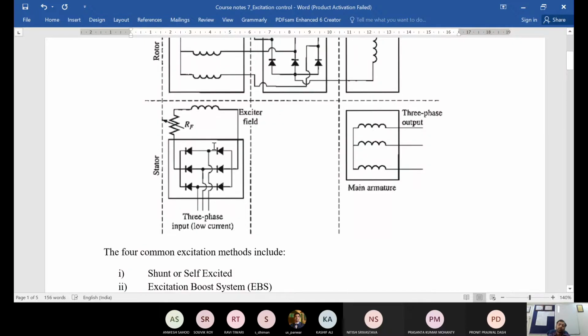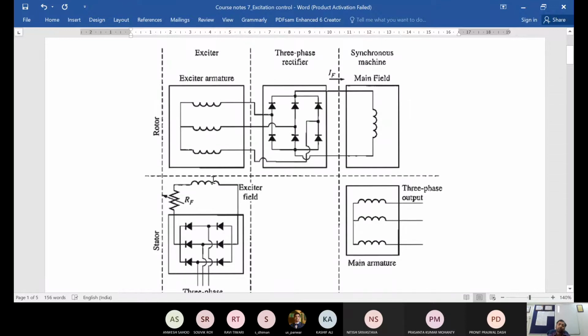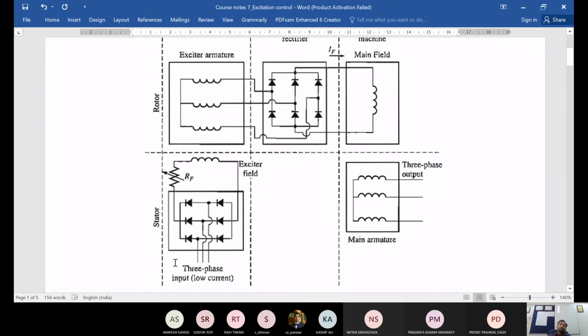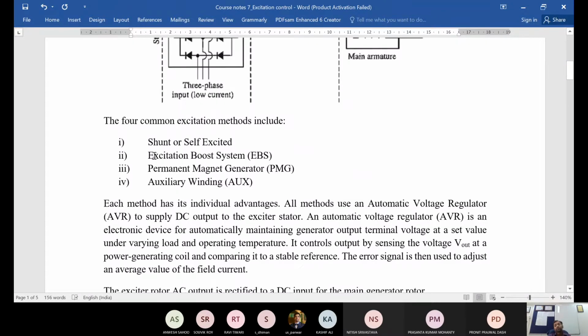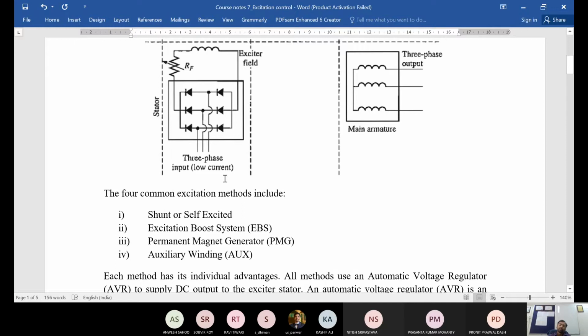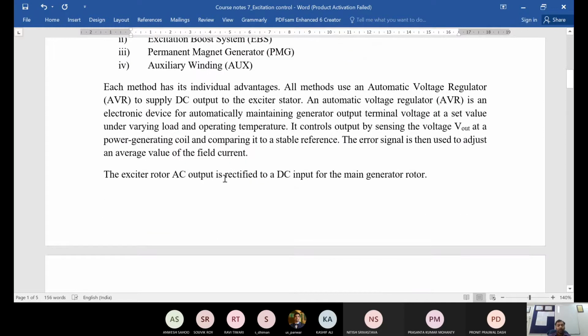This exciter stator is receiving some supply, and accordingly, this supply will determine the field winding, and that will determine the voltage induced here, and hence the current flowing here, and that will ultimately determine the current in the main field and the magnetic flux. So we will look at these few methods for controlling this low current input to your exciter field, which is on the stator.